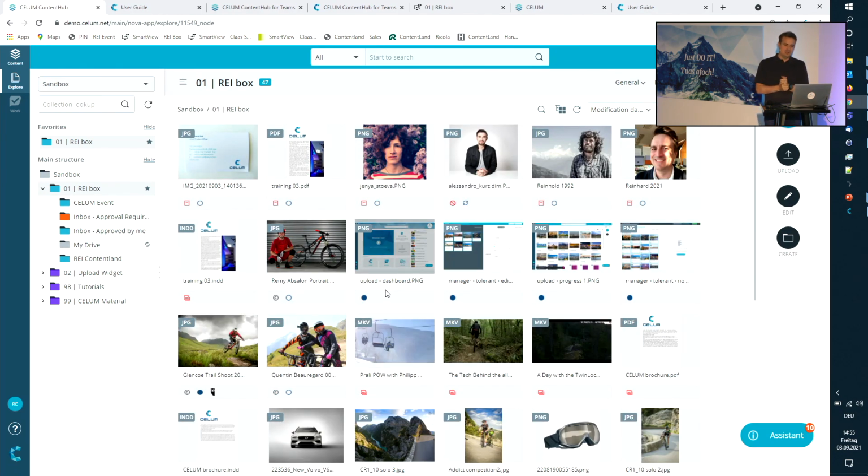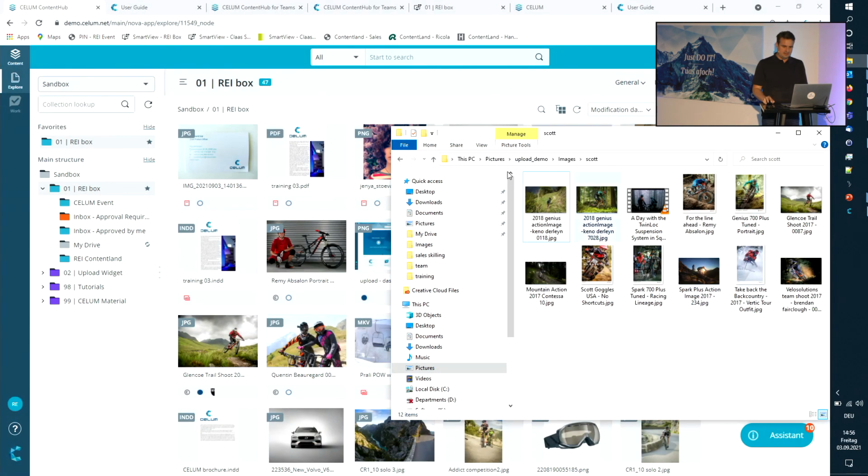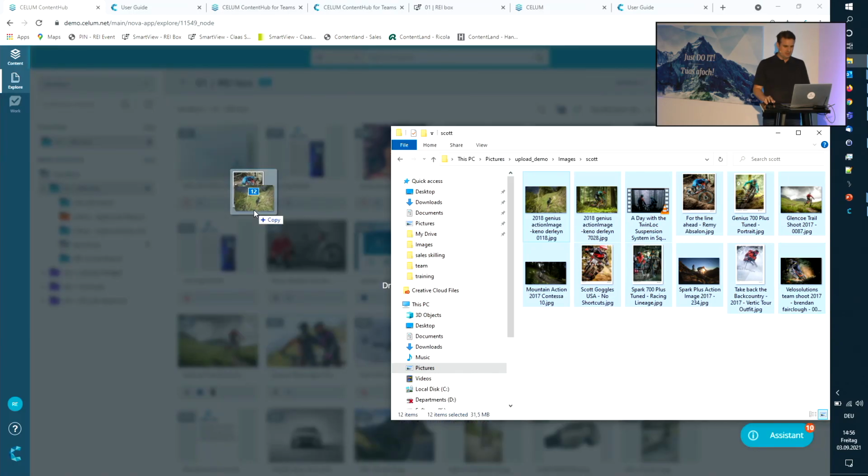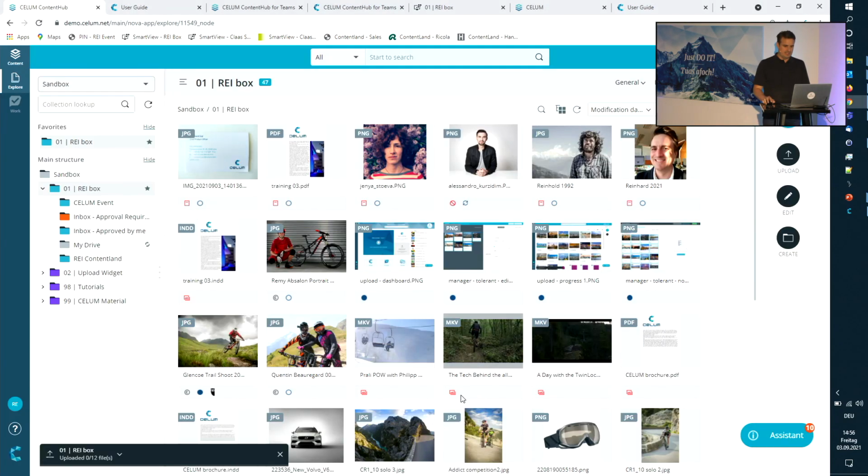We will have a closer look at search and filtering in a second on the other system with the updated user journey. But now let's try and get content in here. Right? With Nova, it's as easy as selecting those files, using drag and drop, and just dropping them in there.